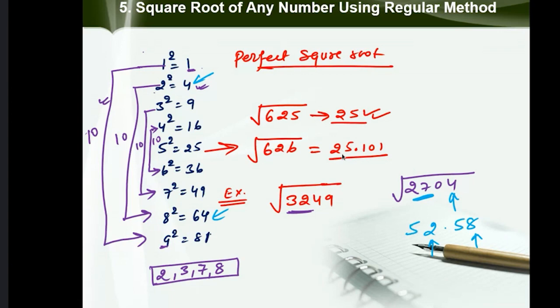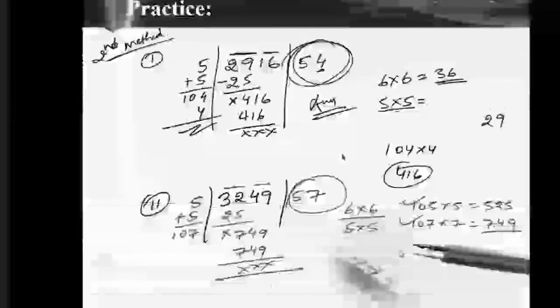And now what we have to check, what is the 8 square? 8 square is 64, so that number must be 6, but here we have a 0. It means 2 square is the possibility. So answer is 52. Okay, in this way you can get the answer very easily without finding the square root of any number, because we know that number ends with 4, so the unit place value is 2 and I found out 5 using the square. Get it? Yes. So this is the 3 method which is not a Vedic one, regular method, but very useful to find the square root of numbers. Okay.